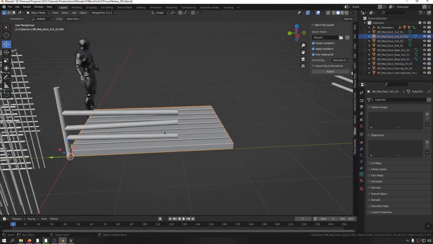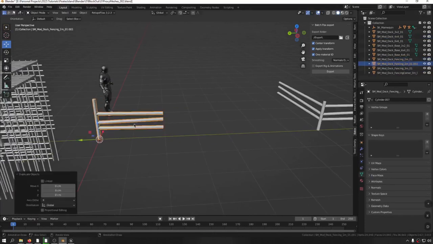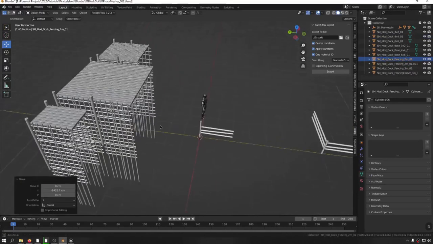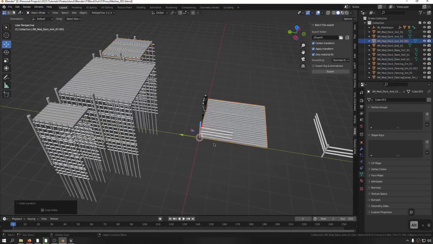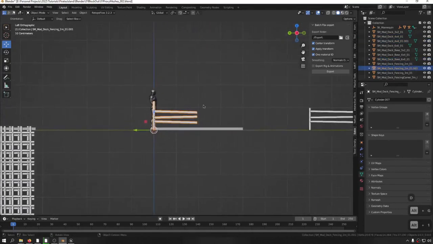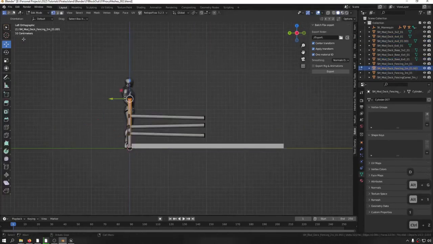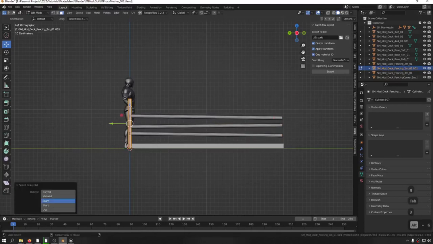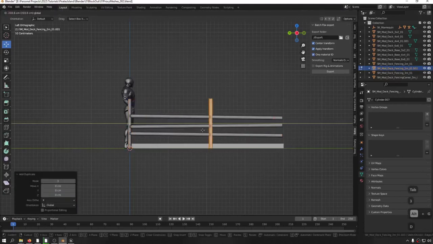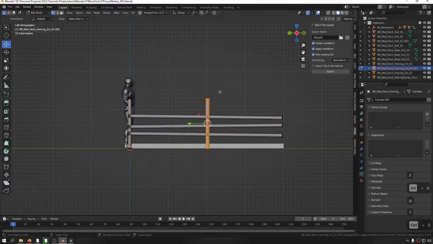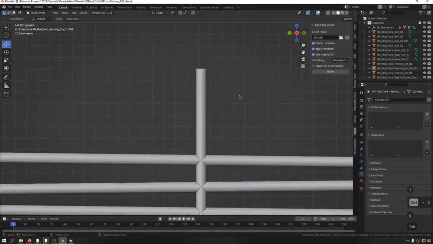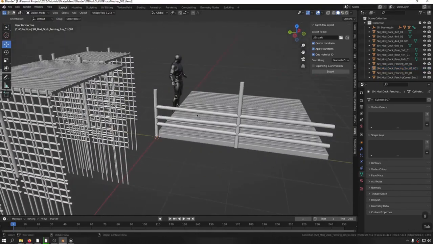And let's delete this one and make a copy from this. Take the original one and bring it in here, and I'm going to make a 4 meter piece. So take this one and drag this one out, and for example take this and bring it in here to give it a little bit of variation.